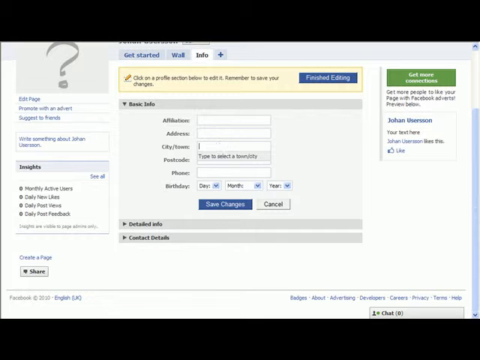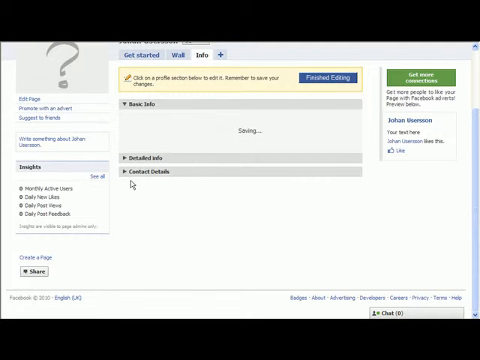You may just want to put your town, somewhere, your postcode. You know, you may want to just leave it like that. You may want to put your birthday in it. If you put your birthday in, it gives people a good excuse to drop you an email and say happy birthday. So always worth putting something like that in. Then you just save the changes.